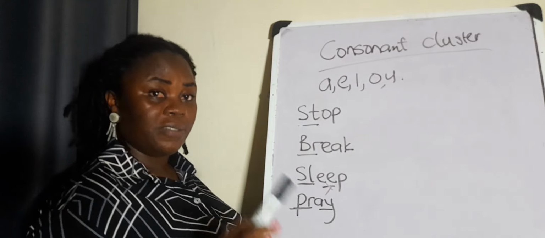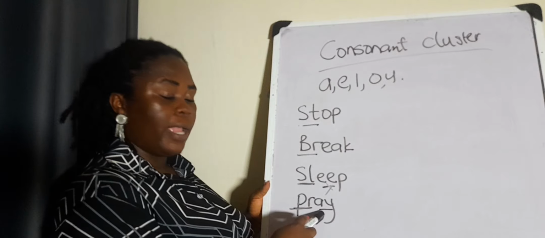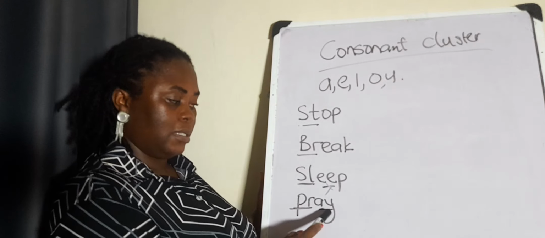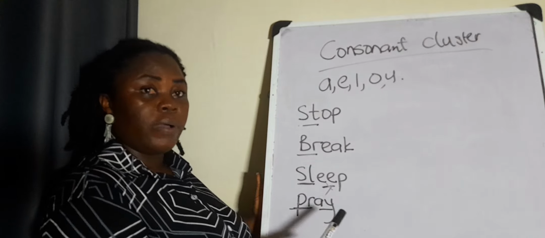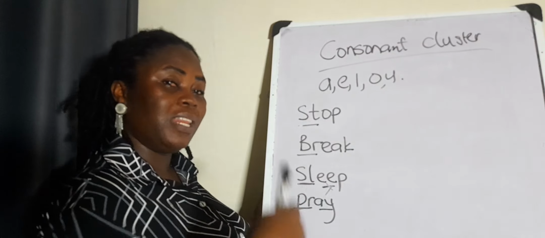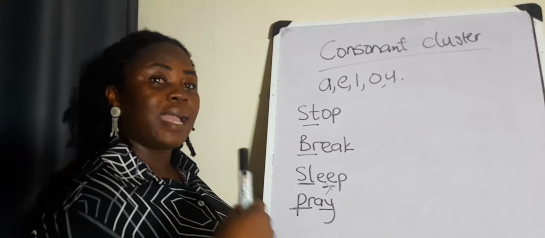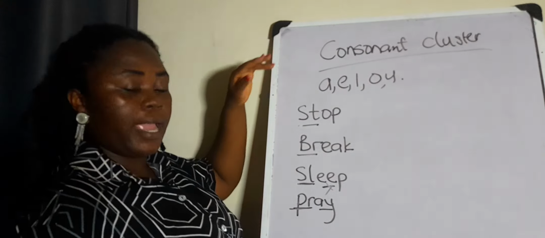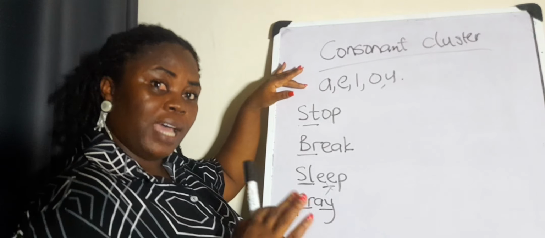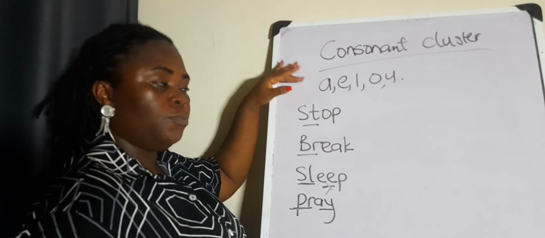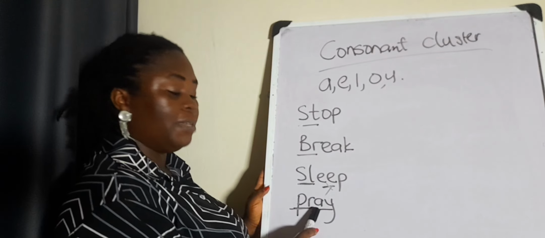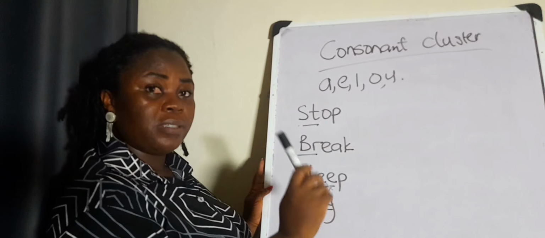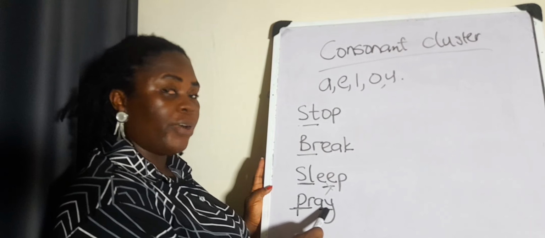In this case, it is serving as a vowel, right? You have A and Y together, and I said that when two vowels meet, the last one, the second one, remains silent, and the first one takes its original sound. This is supposed to be a, but in our alphabet, this is A, right? So now, instead of sounding a, it takes the sound A, and Y remains silent. That is why you see this as pray.